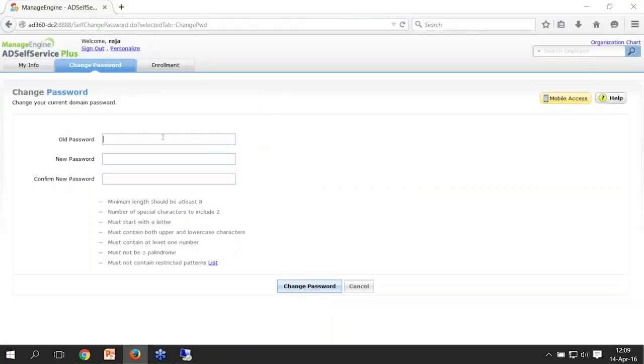Now the end user will see the customized password rules for his policy and also the list of restricted words. So I can type my password, and as I type, the password policies which I have satisfied will have a green tick mark. And also you can note that the password strength meter shows the strength of your password. So your password is good if the password strength meter is green and all your password policies are satisfied. Only if you satisfy all these can you head on to the next screen, that is change password.